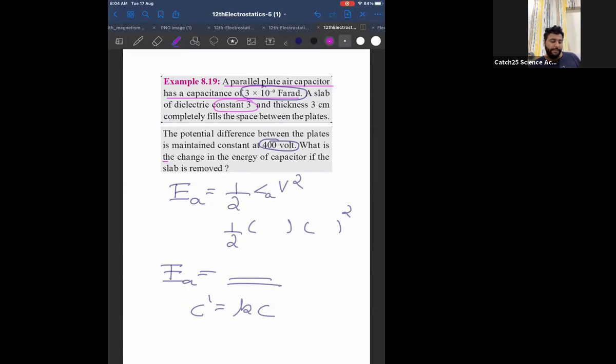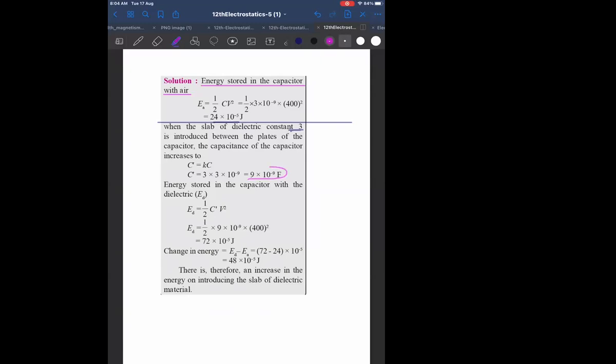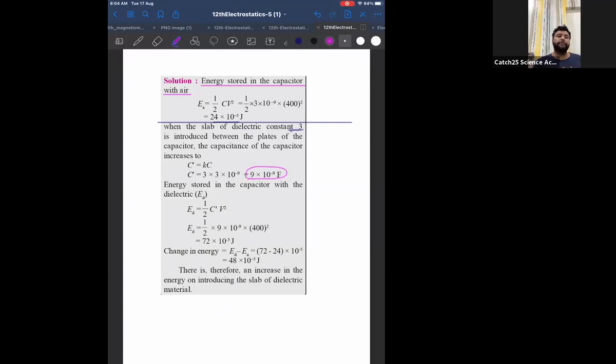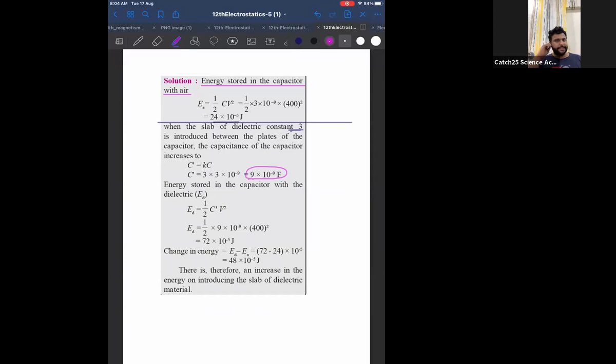Can I say my new capacitance will be, check. Sir, what will the capacitance be if the dielectric was partially introduced? Then the thickness was given, then I have to use the formula D minus T inside the bracket, correct? Yes, if it was partially introduced. There are all the cases, correct?